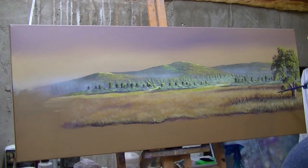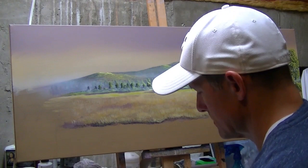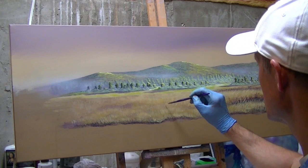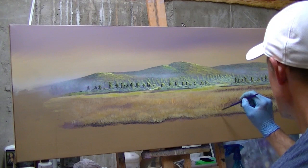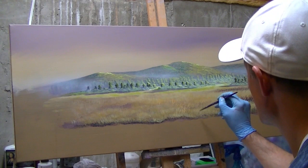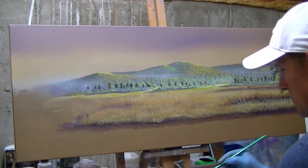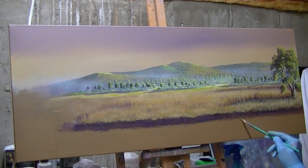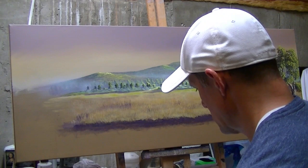All right, so we're coming back through and with the script liner brush now, getting some more individual grasses, tall field grass that's growing out there on the plains. I'll jump back and forth and use different colors. I'll jump between adding some of the Indian yellows, going into some of my yellow green, and then finally the deepest highlight that I put in is always going to be my white, my orange, and my yellow as my final highlight. So I'm working more on the border there with the grasses between the field and the little dirt road that I'll be making here.